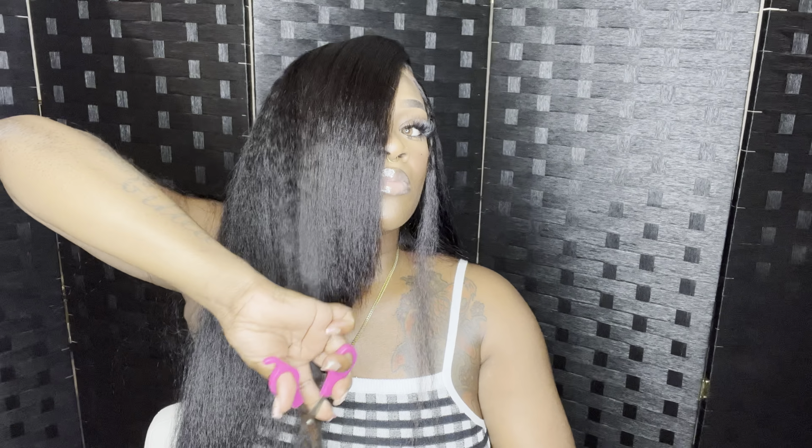So I'm going to do that on both sides to create my layers, and then I will go in with my T3 curling iron and curl all of my hair away from my face. And at this point right here, I'm cutting it even on the end, so I just pull everything forward.